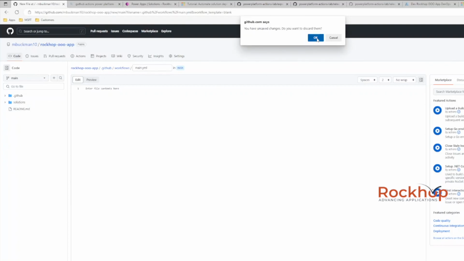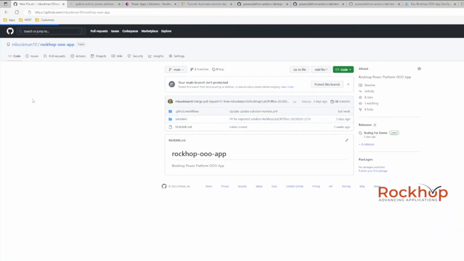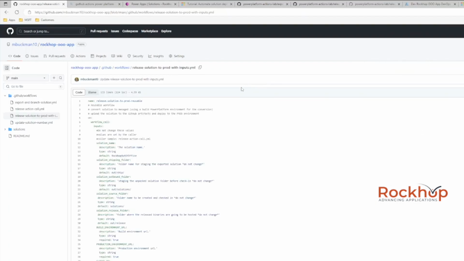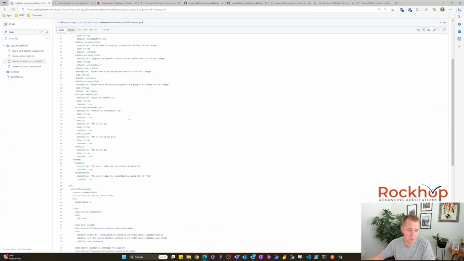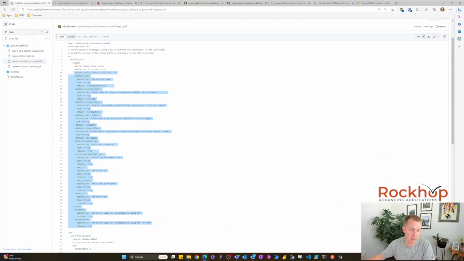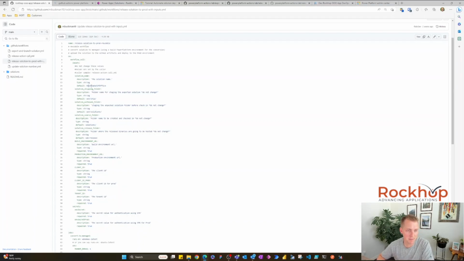Now, let's go over to my already pre-configured YAML file that I have for this action. So let's go over actions, release solution to prod reusable. And let's click on that YAML file and check this out. Now, there's nothing really that you need to update in this file because it's fed from the inputs on the top here. So everything's going to be fed into this action. So not much we need to change. I did change the default solution name to the name of my solution, so I don't have to fill that out each time I run a release. It will automatically just pick that up. So that's something that you might want to update for yours as well. But that's the only thing that we really need to change in this file. So once you paste your template code into your new workflow and change that value, you can commit changes.